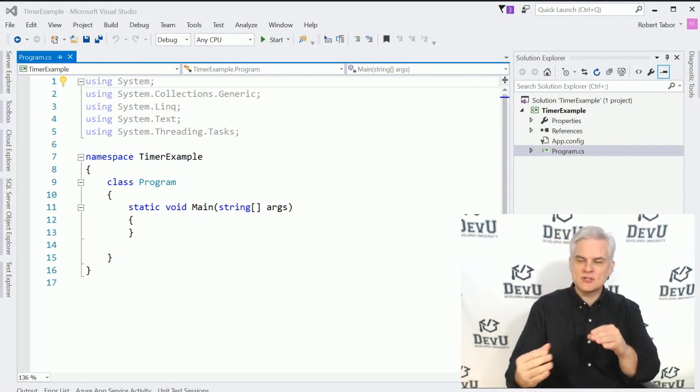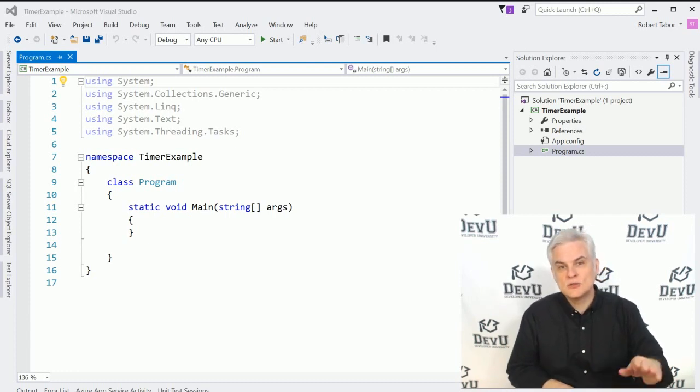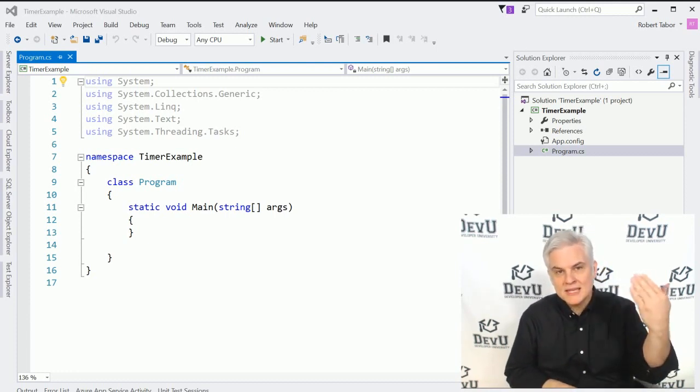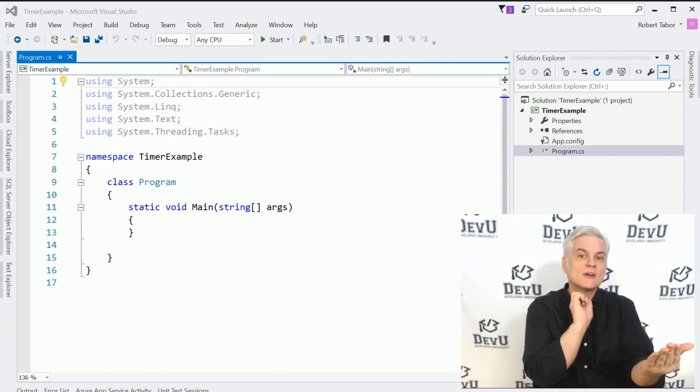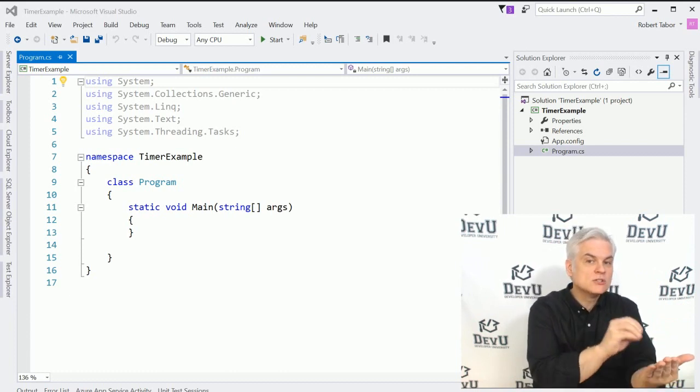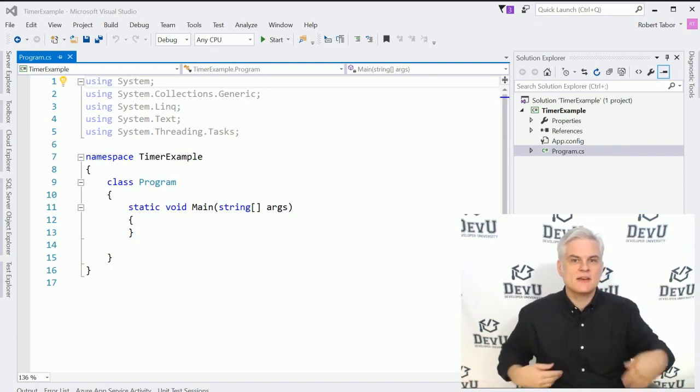So we can say after a certain amount of time, we want you, timer object, to execute or to raise an elapsed event, and then we're going to attach our code, our event handler code, to that event so that it gets executed every time that event is raised.